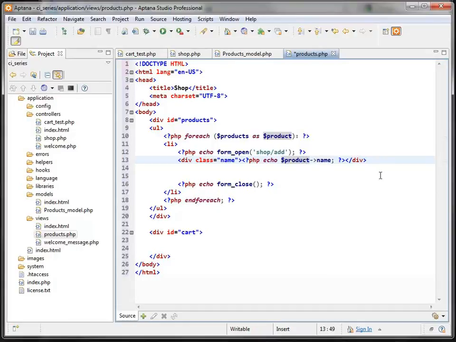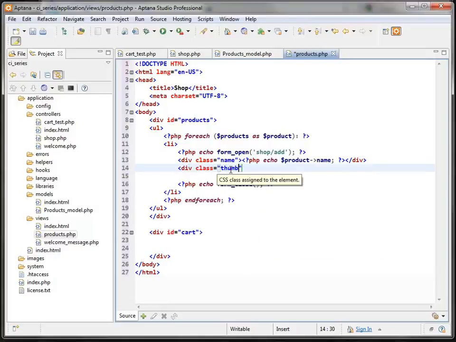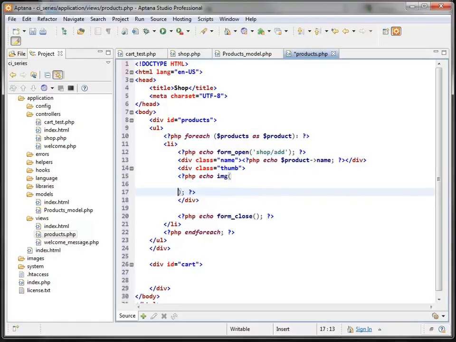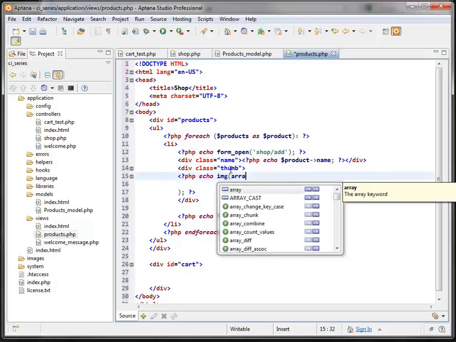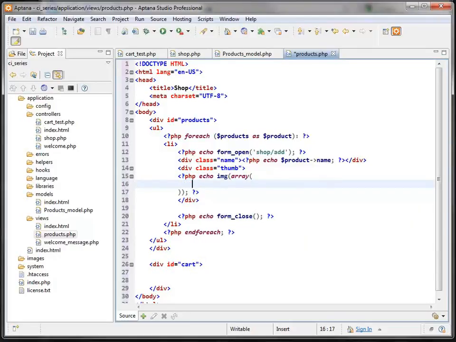So the next thing would be the thumbnail. And here I'm going to use an HTML helper function named image, it's just img, and you pass an array, and this array needs to contain the location of the image as the source, src, so it's under images and product image, which comes from the database.